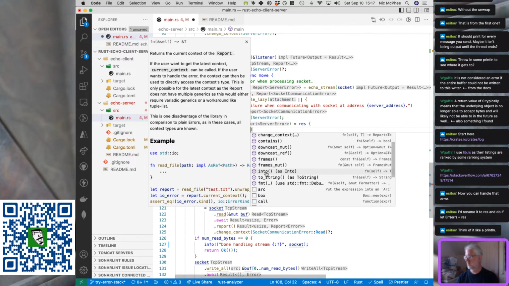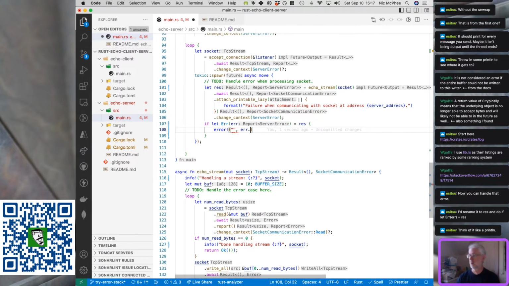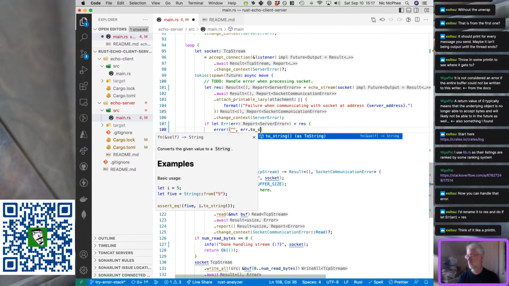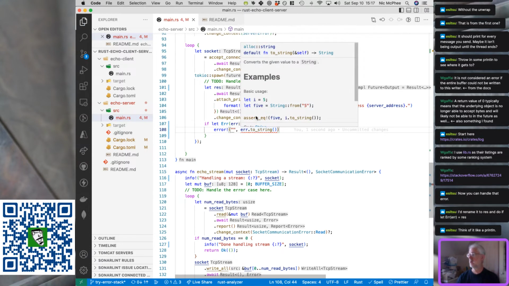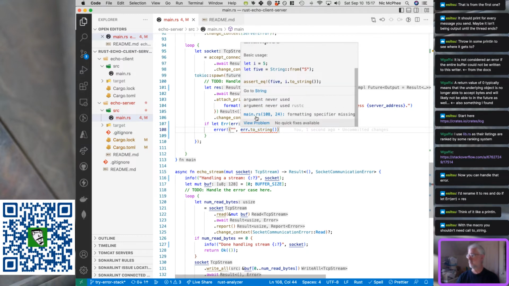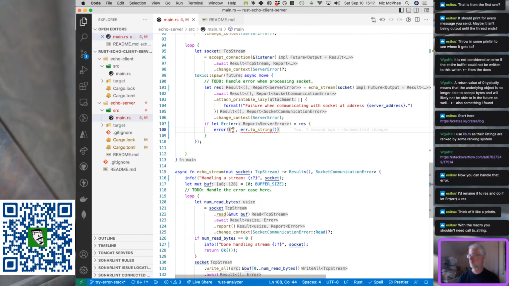Can we into... Maybe we just to-string the thing. Or there's a fmt. Let's try just to-stringing it. See what happens. To-string. And now that probably needs to be... Oh, because I never did something with it here.